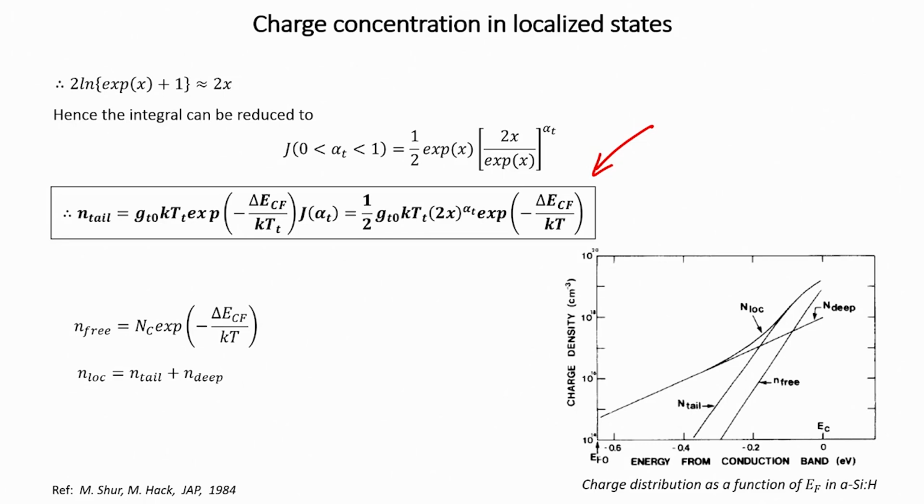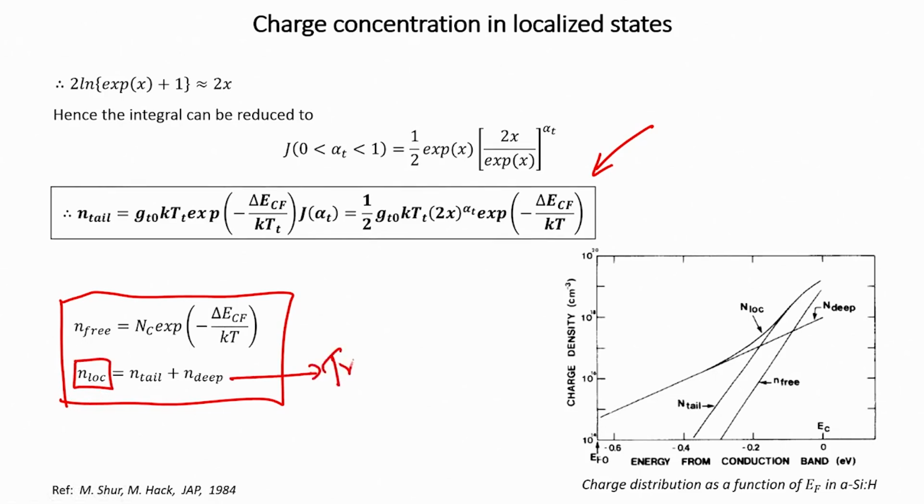So now we can have a complete definition of the carrier concentrations. So here are the localized carriers. There are two kinds of carriers in disordered materials. You have trapped carriers or localized carriers, which are nothing but the carriers trapped in the states in the gap. And you have the free carriers which are sitting in the extended states. So these are the ones that possess a large mobility and which can contribute to the current.